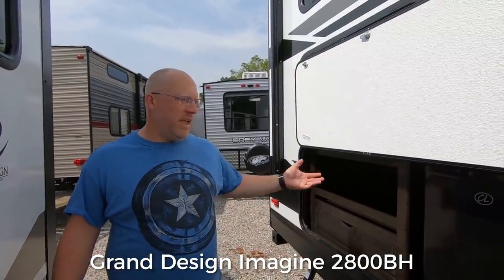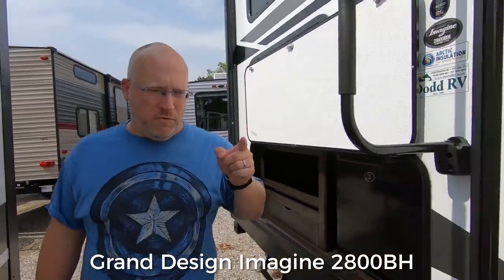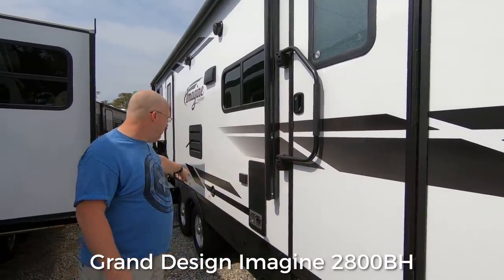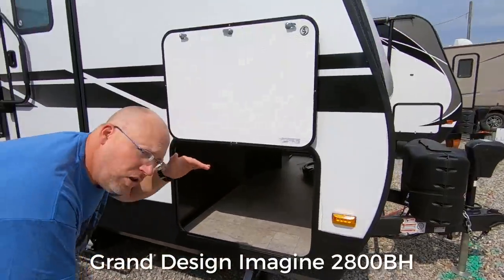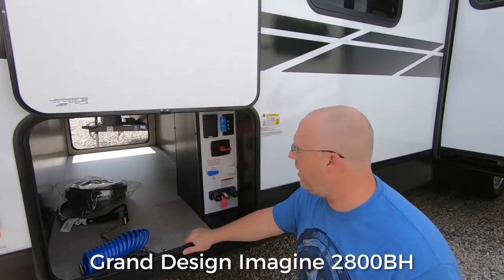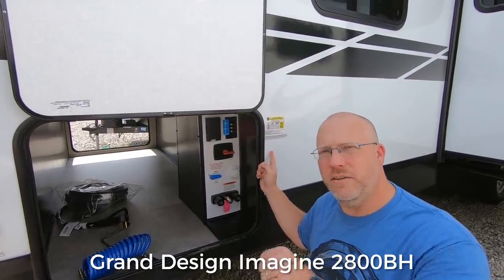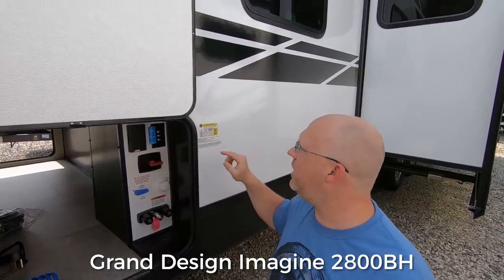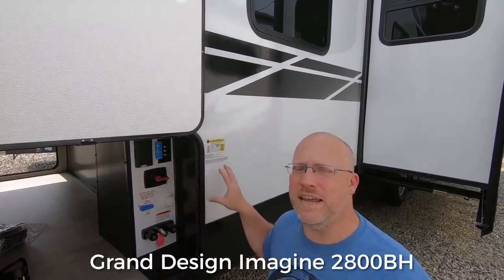On the outside of the 2800 BH, there's again a small kitchen with a little cube fridge and a pull-out stovetop. Moving forward, there's the rear door and the forward door going into the master bedroom, an outlet, and what appears to be a fresh water fill. Up in the nose is pass-through storage that feels actually taller than ours. On the other side, instead of a Nautilus panel — that's the next level up — you have the battery disconnect, cable and satellite inputs, water connection, and a sprayer. In terms of towing, you could easily tow this with a half-ton: unloaded it's 6,600 pounds and gross is just under 8,000, so most half-tons handle this no problem.